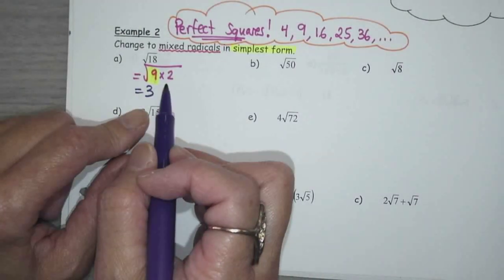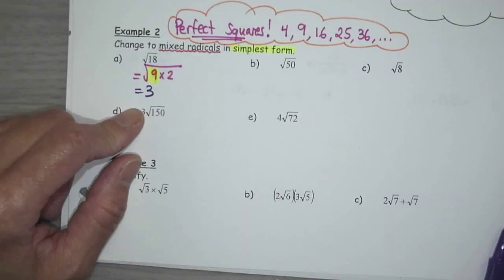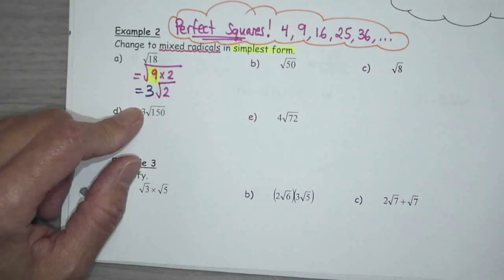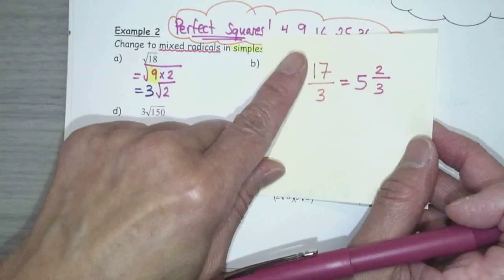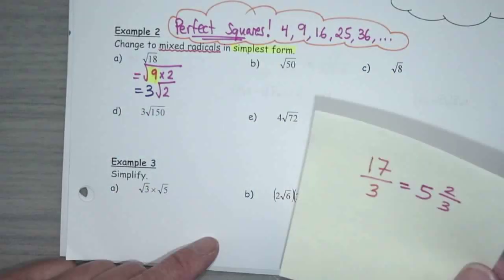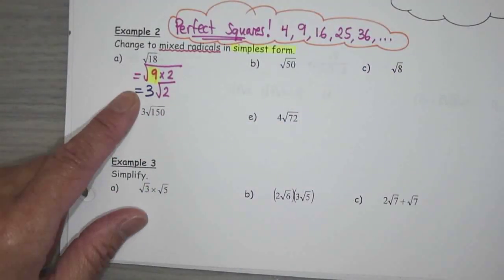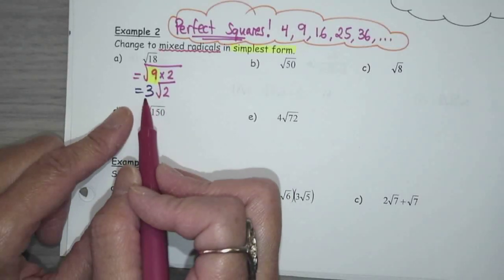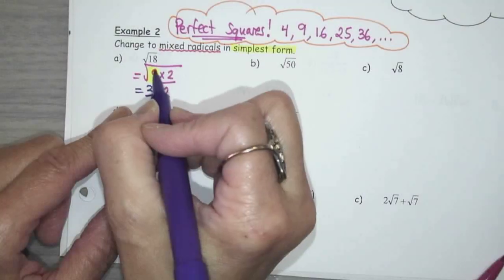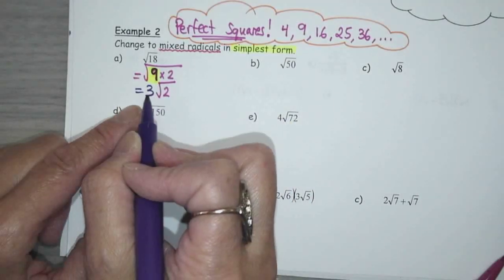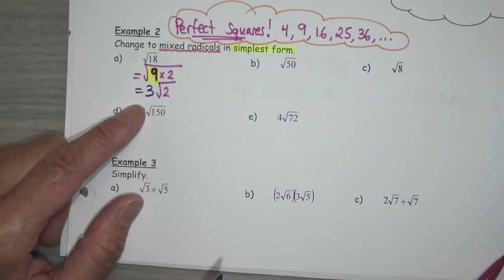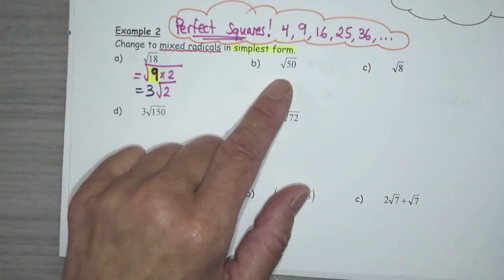But I have a leftover of 2. The leftover 2, I'm going to leave inside of the square root beside it. Just like we were doing with the mixed fraction, right? So you take out as much as you can, and you leave what's left over. That's it. So the perfect square 9 becomes 3. I took out this 9, and that became the 3. So square root the 9, make it here, and leave the remainder in there. Does that make sense? Okay, try it again. See if it made sense.